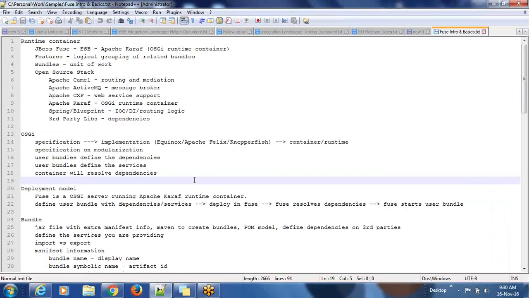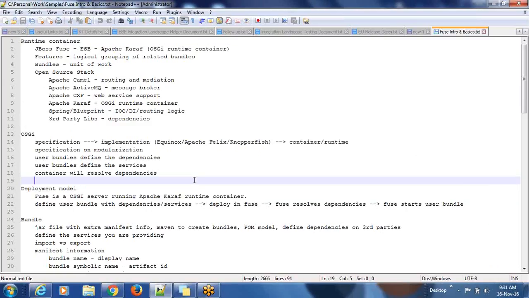So you can write your routes in multiple ways. First, if you are familiar with Spring, you can write your routes in Spring. Spring right now is the most popular way of writing Camel routes, because people have a good background in Java, they know Spring, and they can write routes in Spring. Camel also provides the option to write the routes in Java DSL. Not exactly Java, but a Java-looking language.